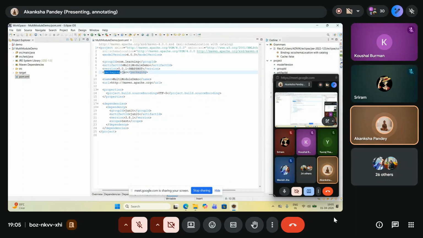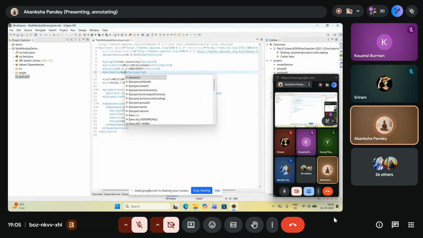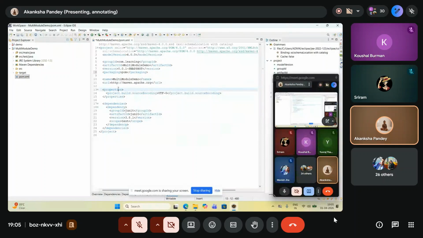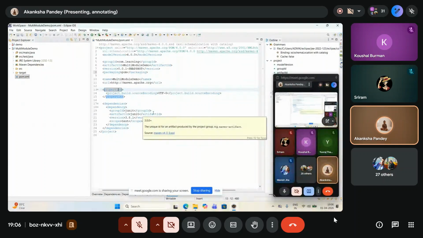Currently the packaging value is jar. In place of jar, we have to make it pom, because we are going to use this project as a parent project, meaning all the other projects will be sub-modules of it.